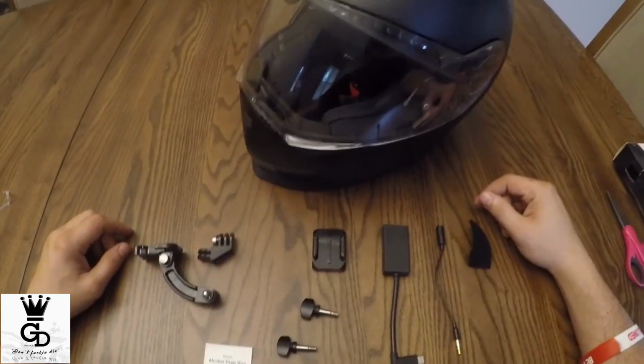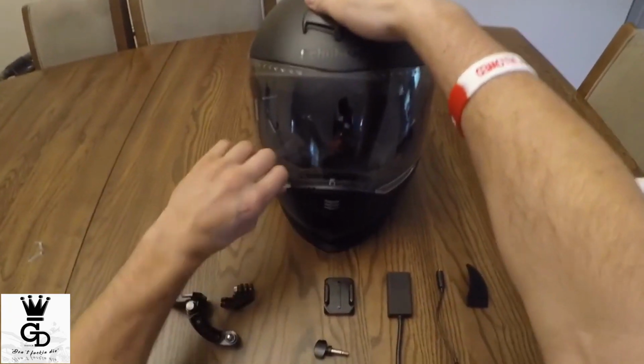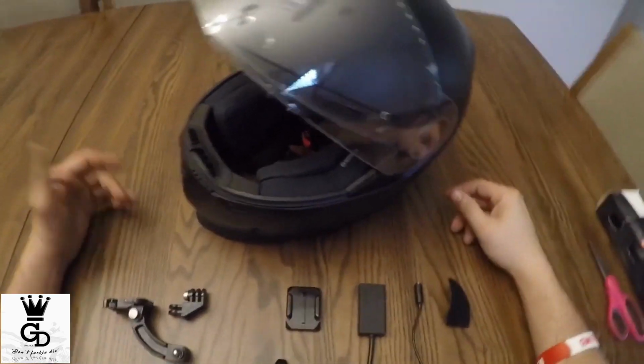So first of all, let's start with my helmet. I got a Schuberth S2 helmet. Love this thing, it's great. German made, so, you know, I'm German. Was geht ab, alles klar oder was?